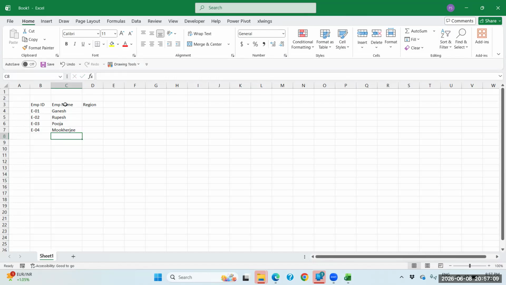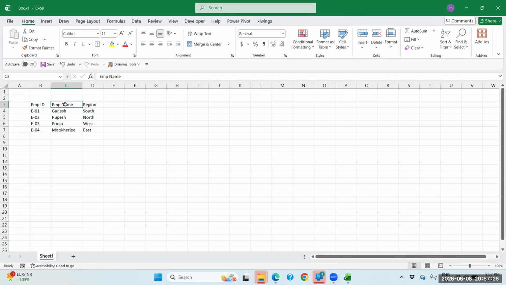Why are we selecting this Mukherjee? Because normally this name comes from the East region, Kolkata. Puja, I think it is available everywhere, so I will put it for the West region. This one is mostly from the North region. And Ganesh, we will be getting this name from the South.